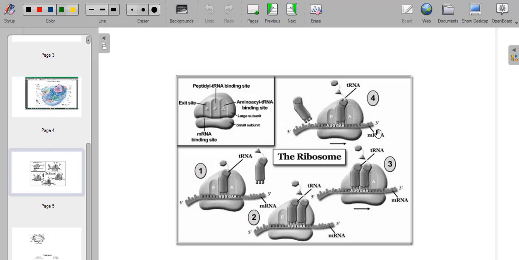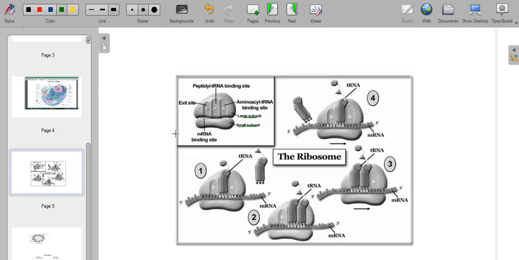I'm trying to illustrate how the protein synthesis will take place, which is not part of your syllabus, but still you can understand the ribosomal structure here. When you see the ribosomal structure, you can see two different units. One is the large subunit, and another one is the small subunit. The large subunit is responsible for accommodating the various transfer RNA molecules, and the small subunit is responsible for producing the proteins. That's how it helps in making of the proteins.